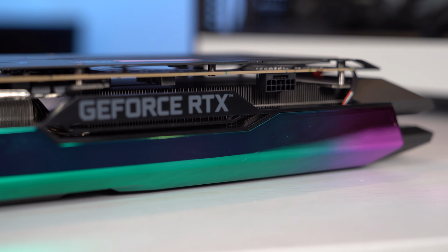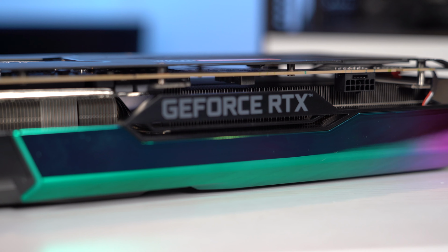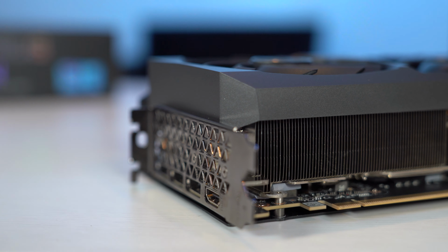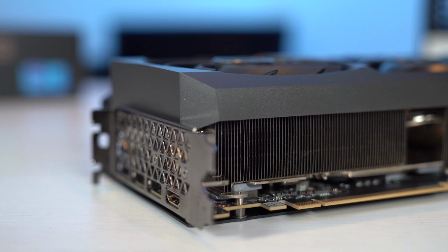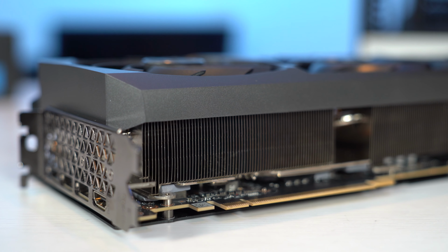The 3090 Ti is supposed to be available for $2,000 at launch, but honestly, I'd be pretty floored if we don't see these going for more along the lines of $2,300. With that being said, tariffs are now being removed from a lot of PC-related products, and we might start to see prices drop back down even further towards their initial listed MSRP. If the perfect storm happens and we see a $1,500 RTX 3090 and a $2,000 RTX 3090 Ti, is that extra $500 worth it? In the case of the Zotac card, it would actually be $600, as the MSRP on this one is $2,100. So paying an extra 33% on top of an already steep investment for just a few percentage points in games doesn't seem great to me.